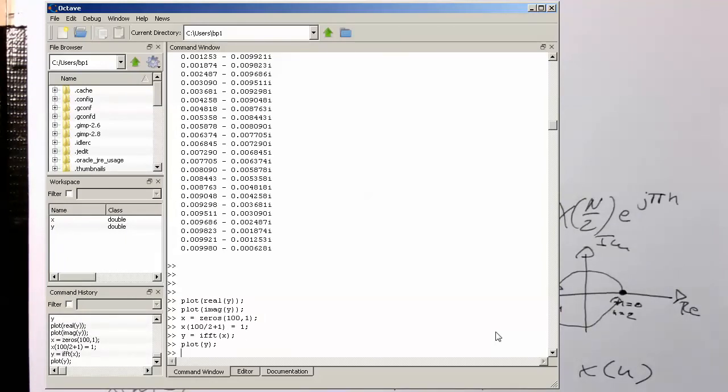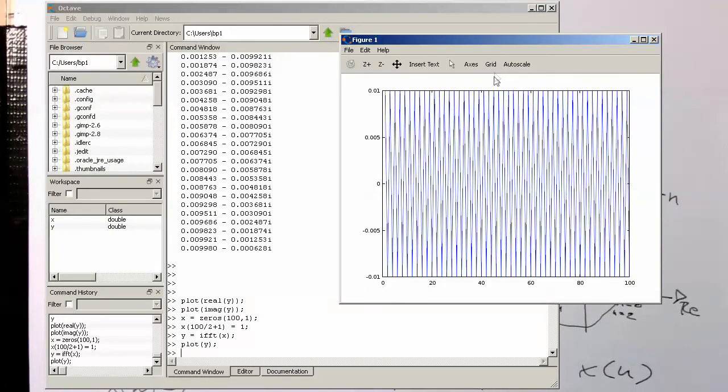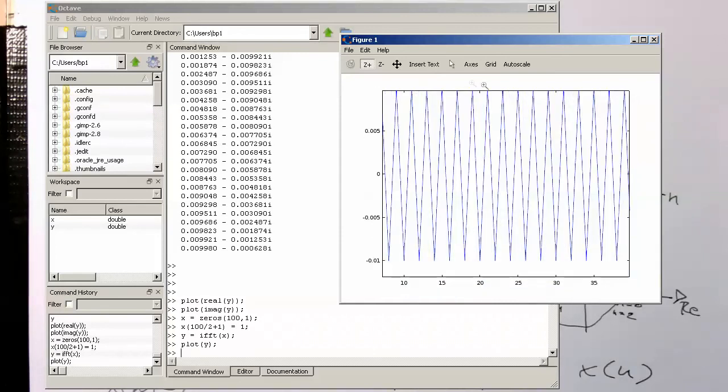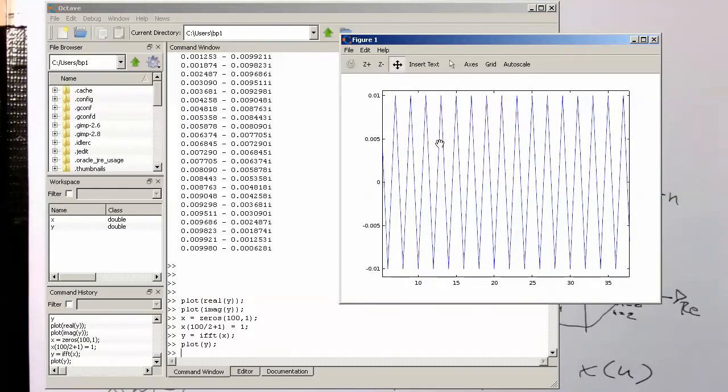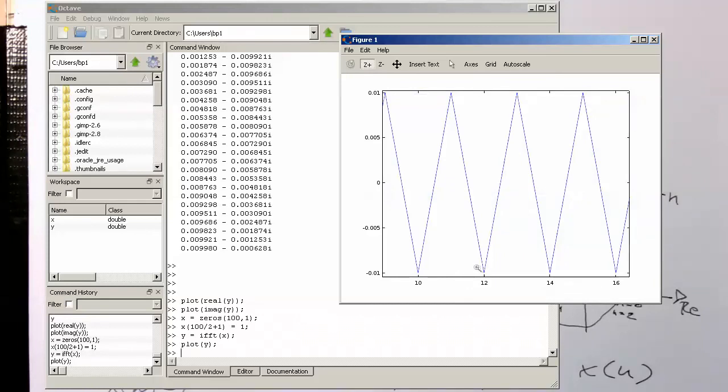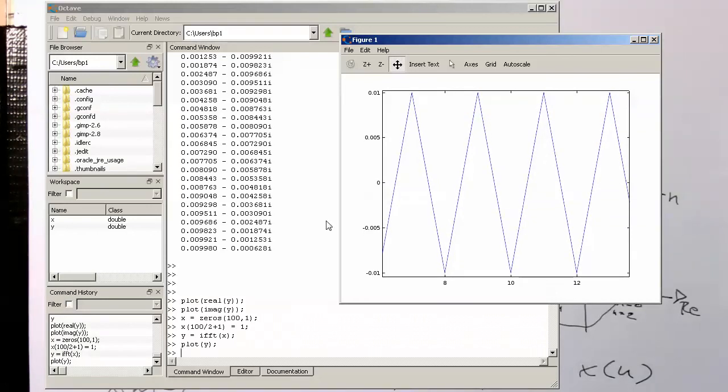and let's plot this. In this case it's real, so we don't need to worry about the real and imaginary parts. Let's have a look at this and zoom into it. We see already that this creates a maximum frequency here. For example, this is sample number 10, this is sample number 12. So we have exactly 2 samples creating one wave, and that's exactly what we wanted. So N half, if we set this to 1, we get exactly the maximum frequency.